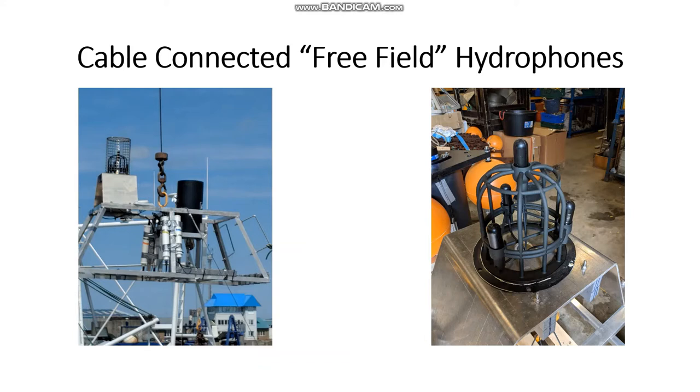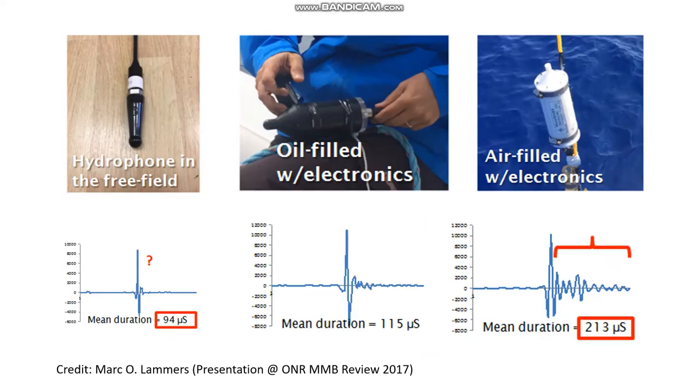However, you also have to be careful. Most of the cable hydrophones are not very rugged, so you want to have reasonable protection for them, so they will survive the deployment. Now, one significant advantage of having a cabled hydrophone is that it's surrounded on all sides by water, and that is called a free field hydrophone.